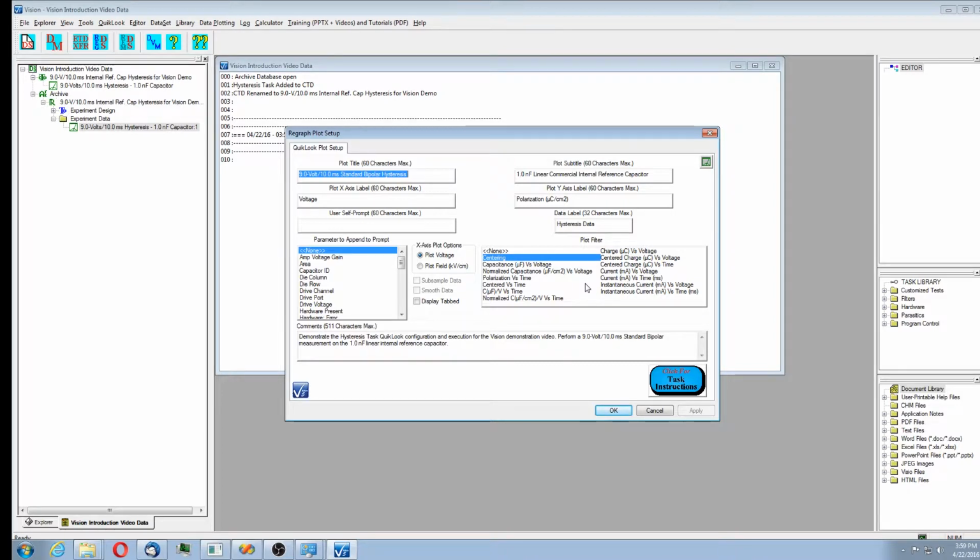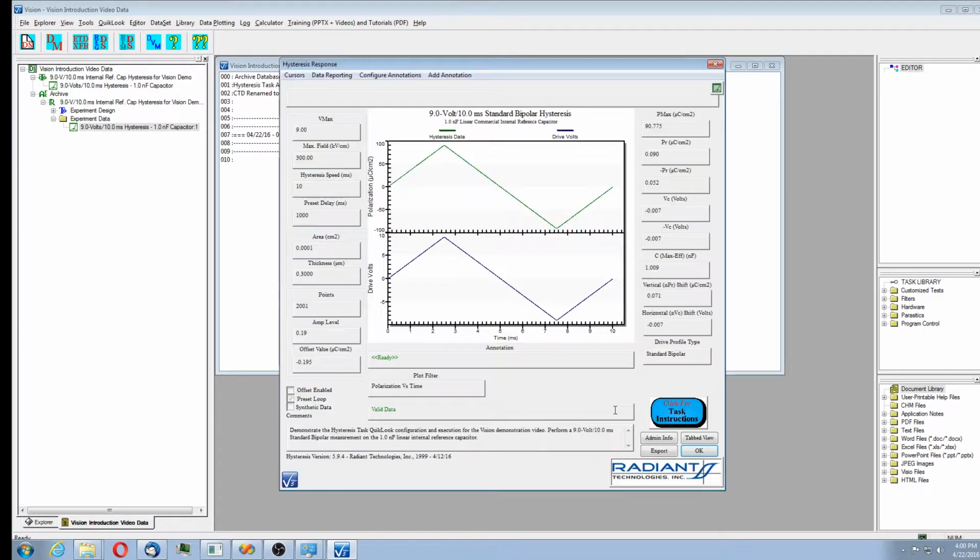There are a number of filters, and I'm not going to go through those, but one of the ones that we use regularly here in our tester evaluations and in our debugging is simply to plot the data as a function of time. And in this case, what you get is a polarization and the drive voltage as a function of the time, the 10 milliseconds of the sample.